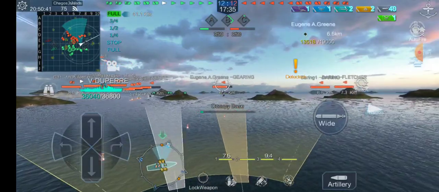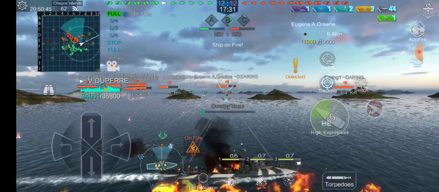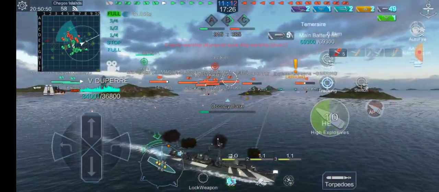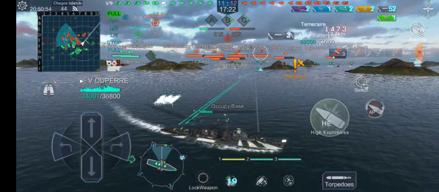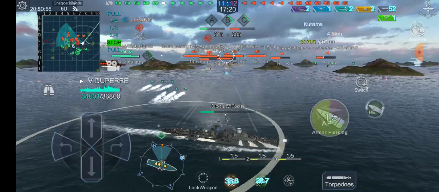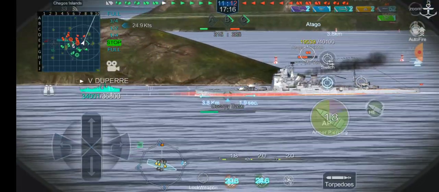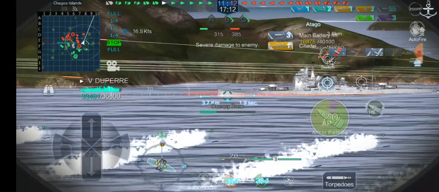Do we have more torpedoes? Almost. We are on fire. I don't appreciate that. And let's just send some more torps. Pop smoke screen, switch to armor piercing. Let's take out some cruisers. Right, got 1 citadel.